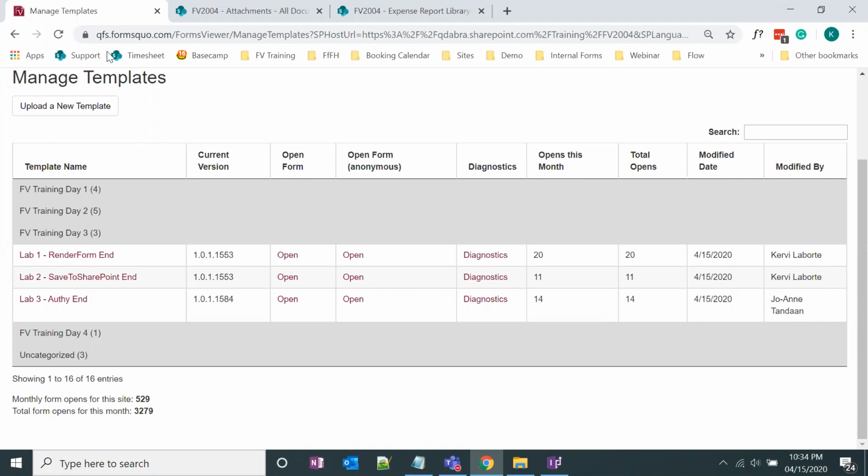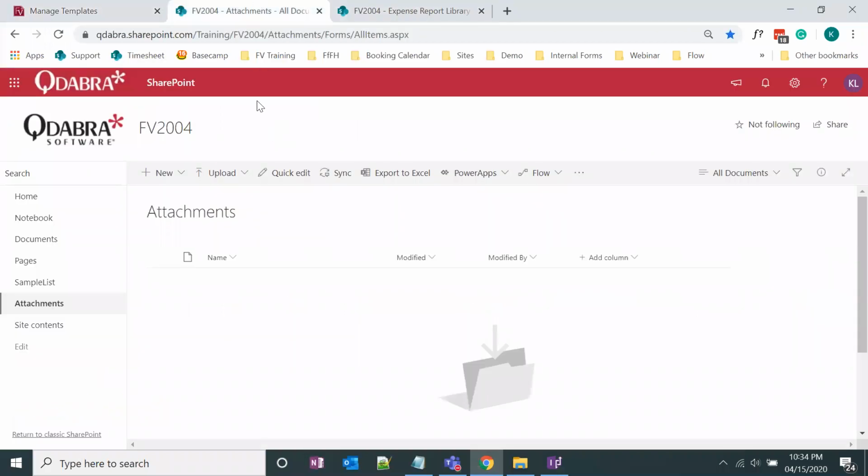And the other one is a receipt, which the users can attach to each expense item. And we want to store those files in a document library in SharePoint. So we created a document library in our test site here called attachments. And this is where we're going to upload those files.